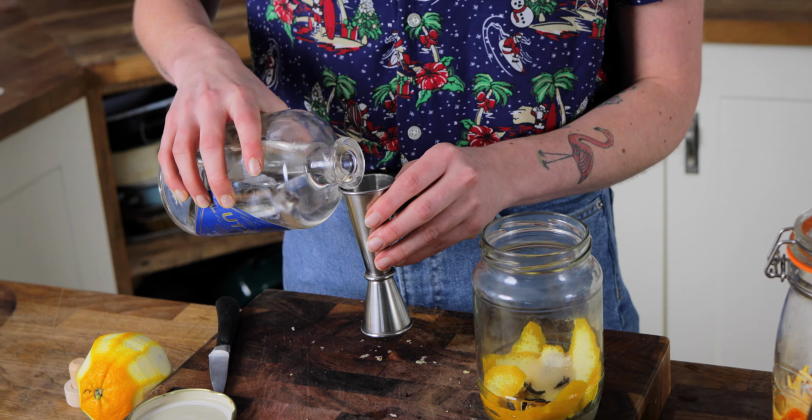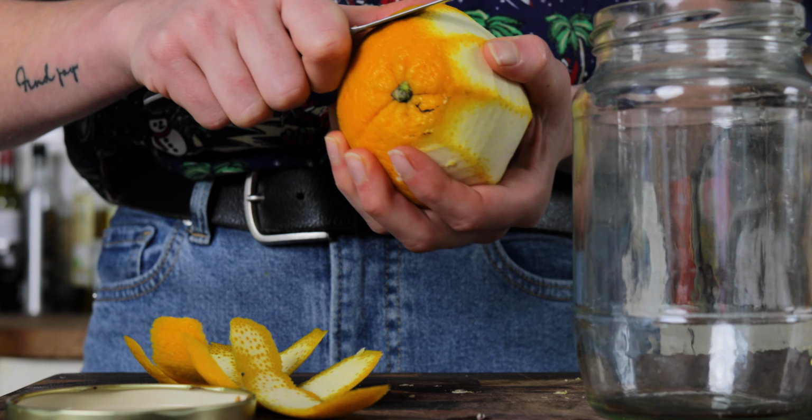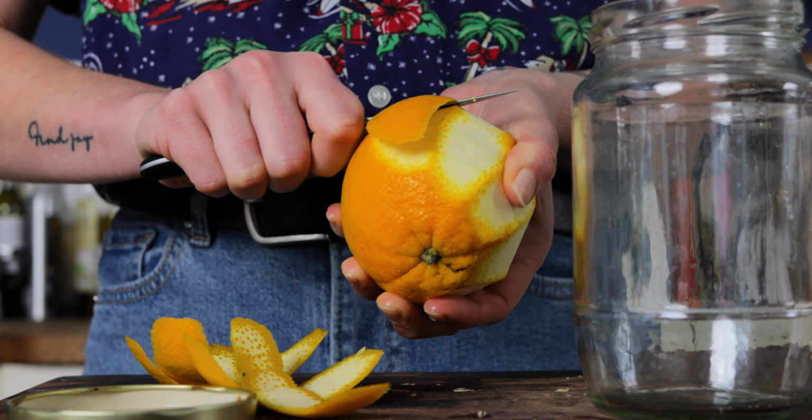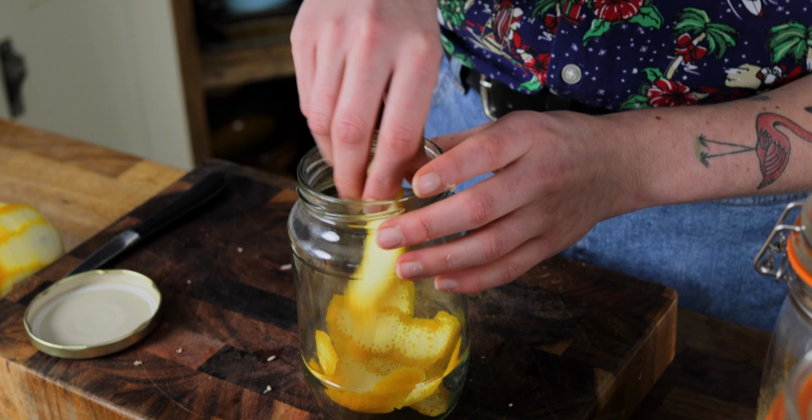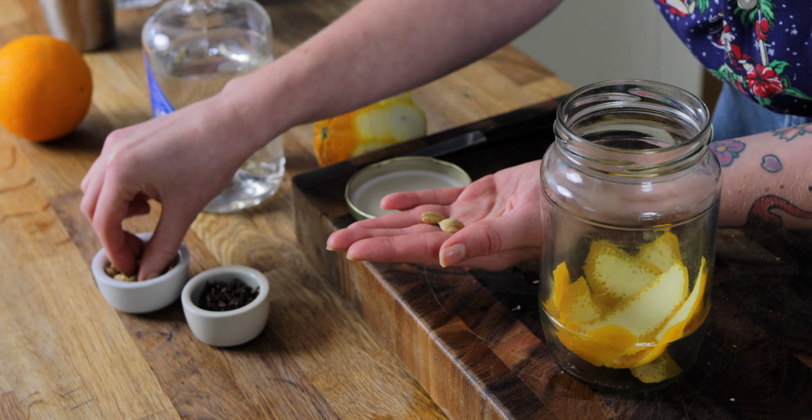It's really simple, it's more citrus, but then that's what we're here for. You're going to get vodka. You're only going to need about 200ml, so just use any opened bottle you may have lying around. The peel from one orange, chuck it in your clean jar. 4 good size cardamom pods.